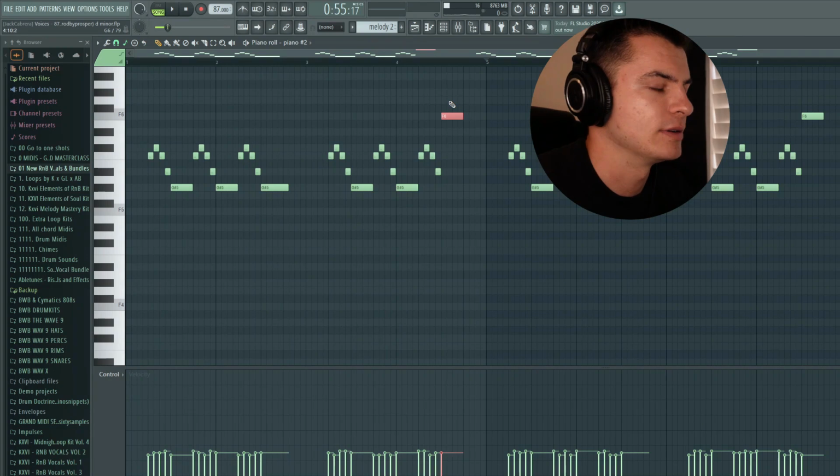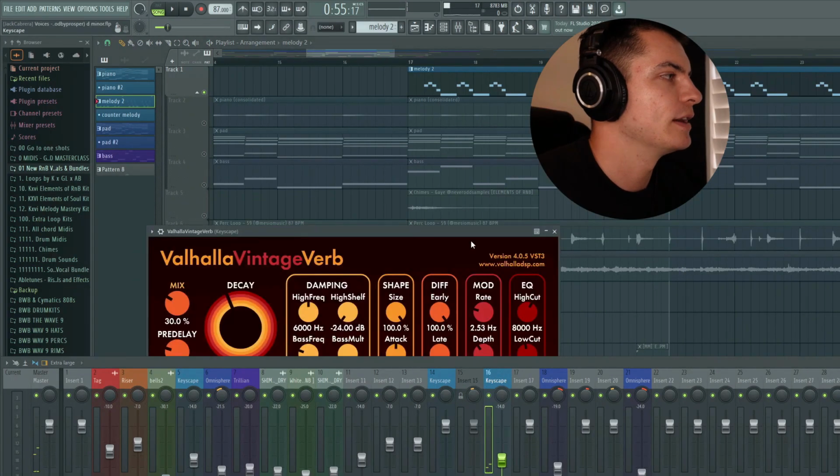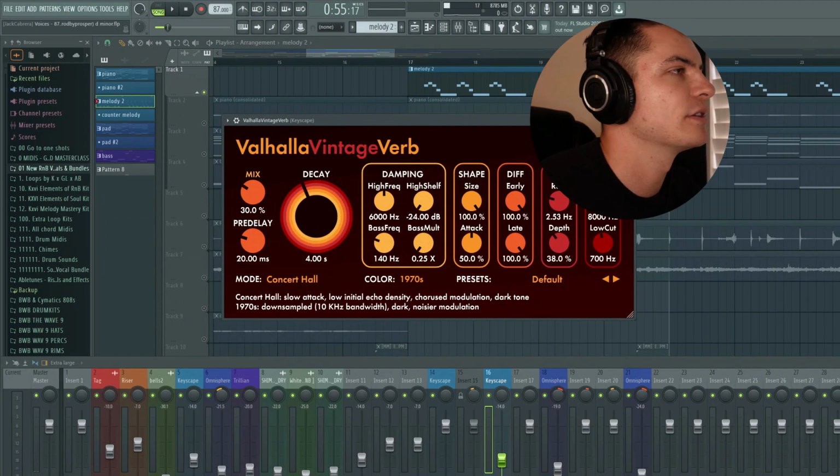I switched up basically the very last note. 1, 2, 3, 4, 5. Yeah, 5 notes in the scale. I just switched it up, but it hits because of variation. It's really cool after a lot of repetition. It works every time. So yeah, for the effects, I have a Hala vintage verb set at 30%.